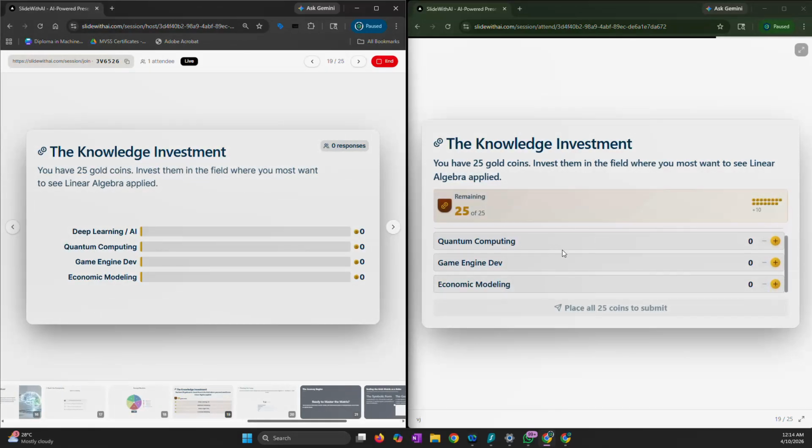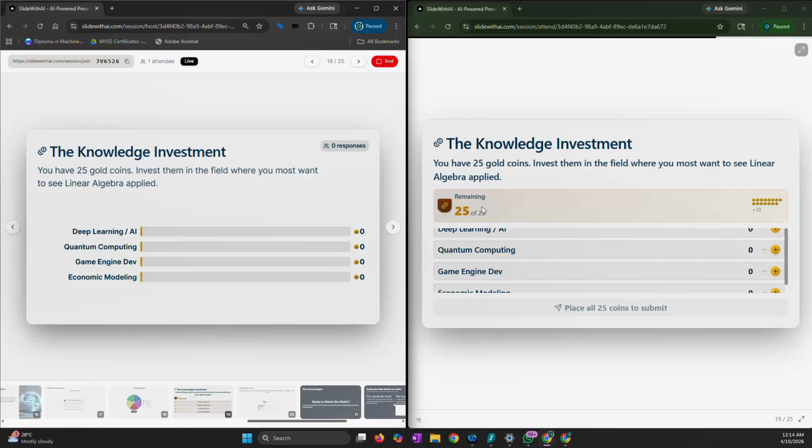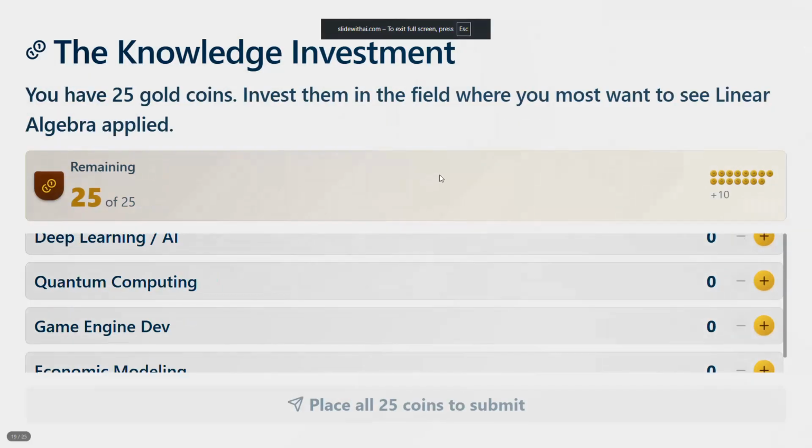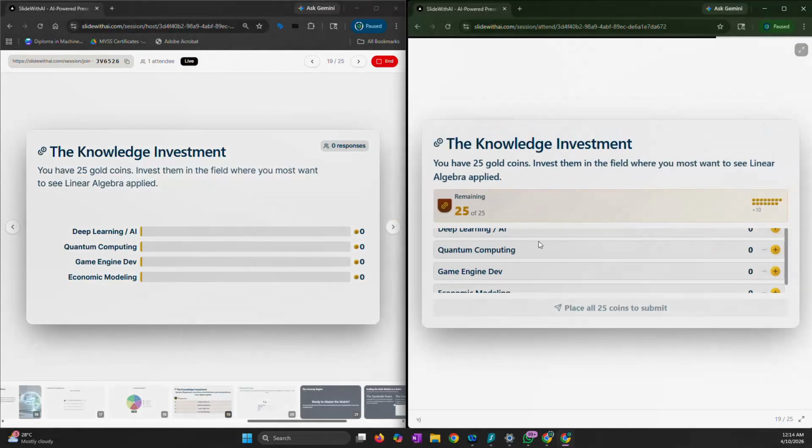So here you have all this thing, so you can just go and make it big if you want that way, or you can just go back. Now you have 25 gold coins. Invest them in the field where you want most to see linear algebra applied. So I can invest. If you wanted to apply to deep learning, I would say I will invest 10 gold coins for this. For quantum computing, I'll give 5 gold coins.